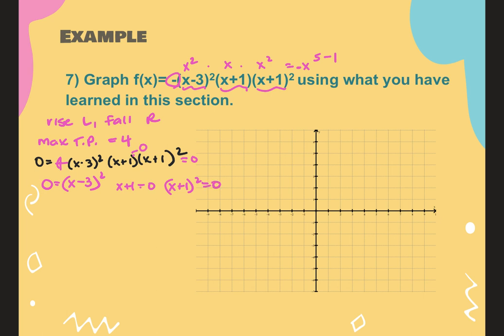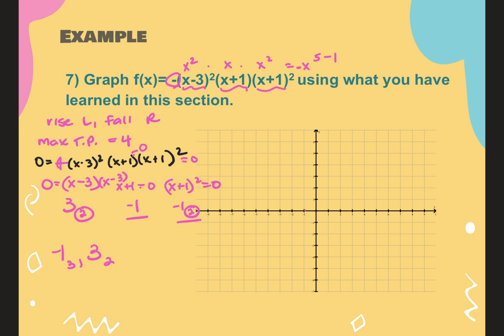Now, I don't have to expand and FOIL this. What this means is that there are 2 of these parentheses, which means there would be a 3, and it would occur twice. On the second one, it would be negative 1 one time, and on the last one, it would be negative 1 two more times. So I have 3 occurring twice, and I have negative 1 occurring a total of 3 times, 1 from this and 2 from this.